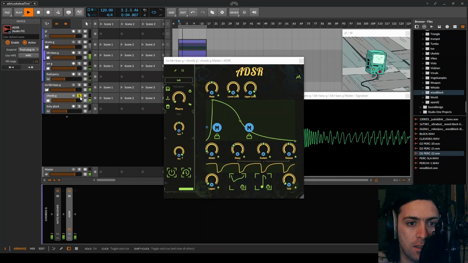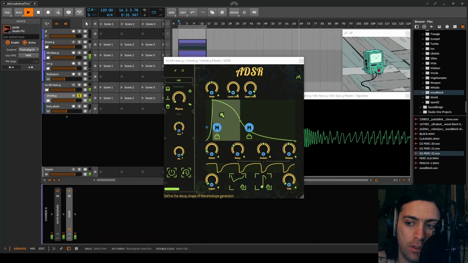I also used ADSR on the chords G group also to pump with the kick, because, well, that is just what it does. You know, the cool thing about this technique compared to stuff like LFO tool and so on is that this is not an LFO but an envelope, so it really triggers only on the kick. You could use a different kick rhythm, something that is not a four to the floor beat, or something that changes throughout the project, and it would still pick up these changes just like a sidechain compressor would, and that's why it's useful and not a toy.